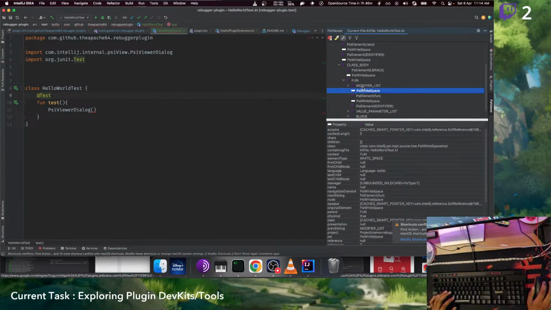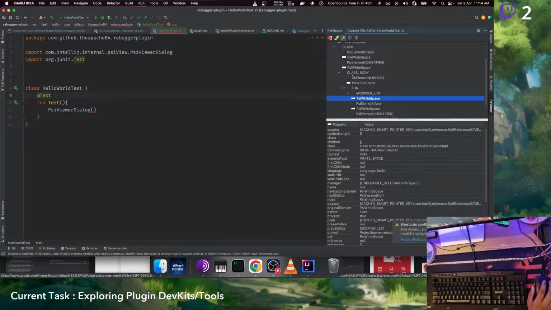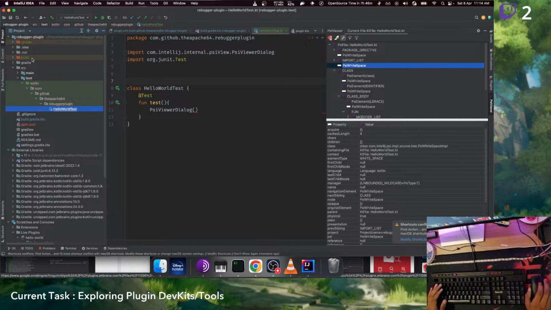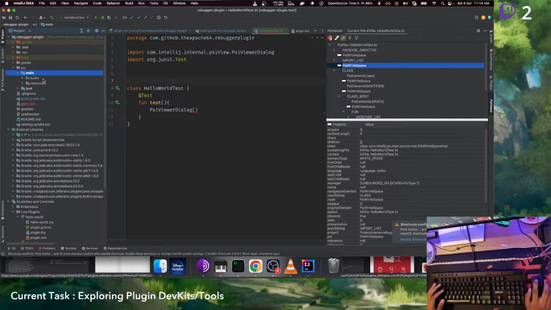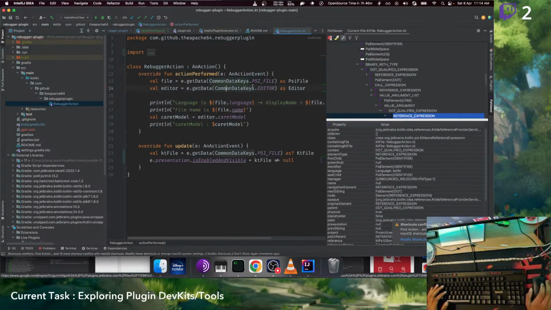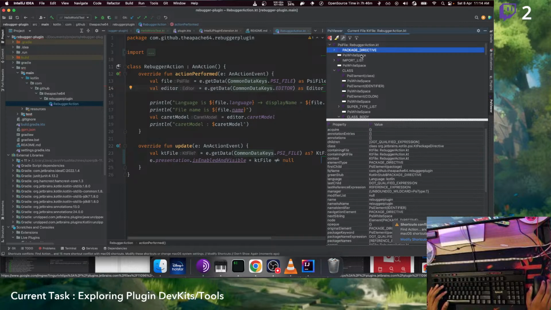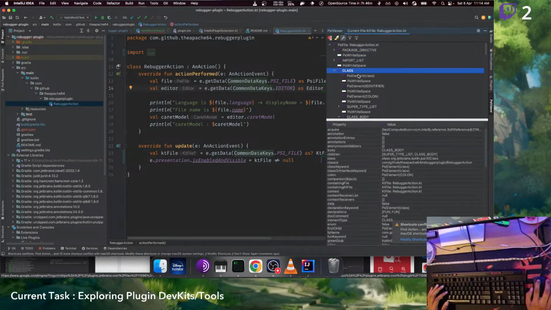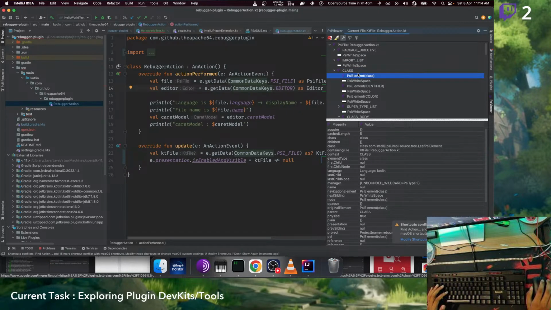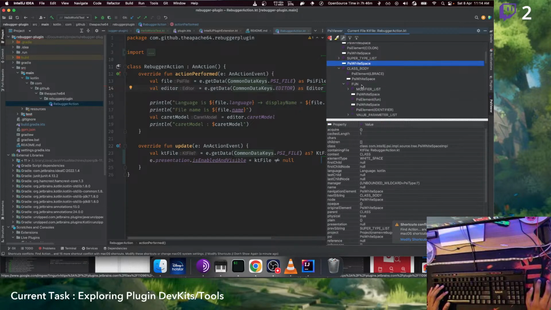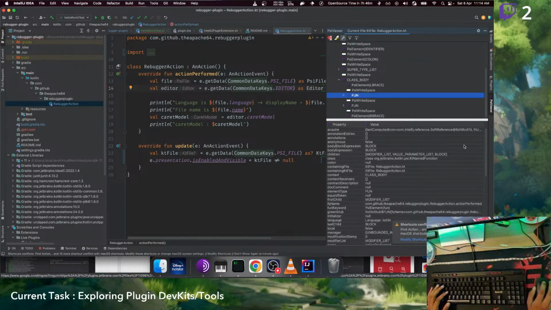There we go. This is the hello world test file. So if I open a new file, it should show the PSI structure of that file, right? Correct. Now the top one, PSI white space, class PSI element. This is the class, and there is a class body. There is a function. Actually, there are two functions. Correct.